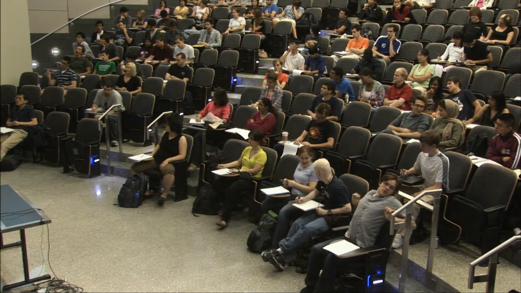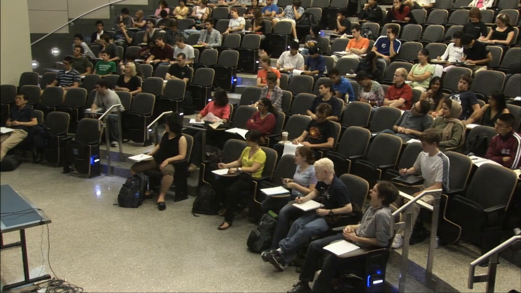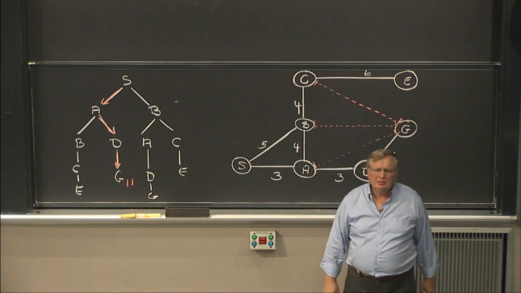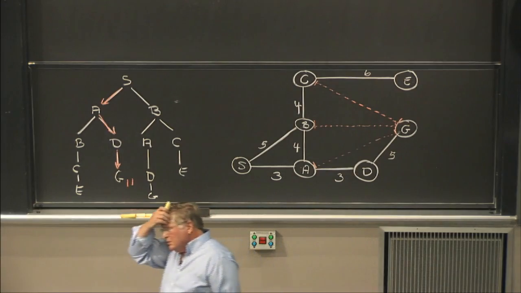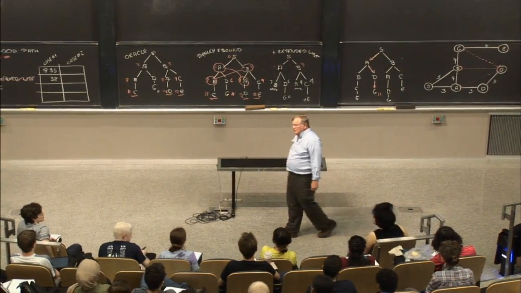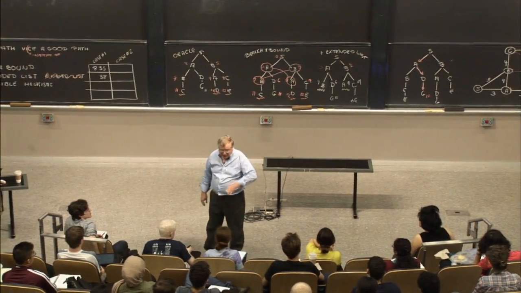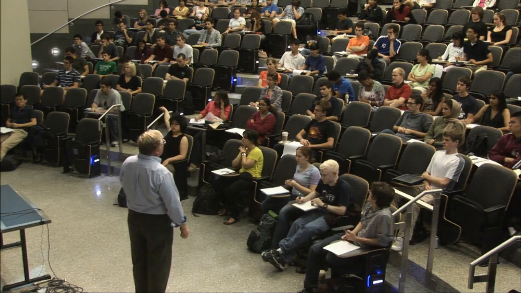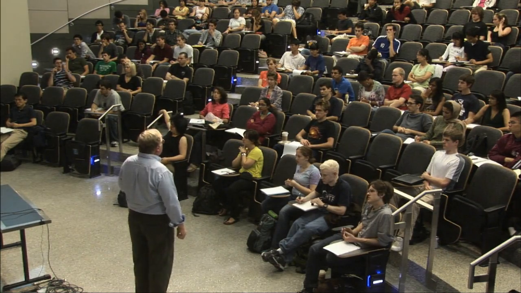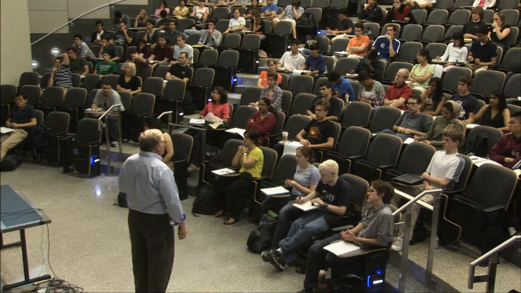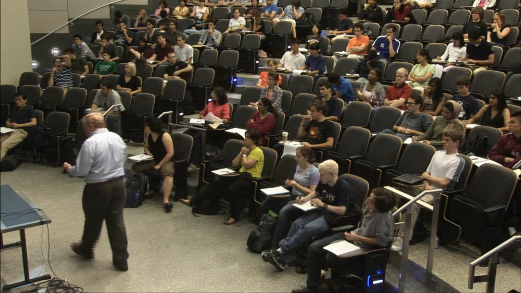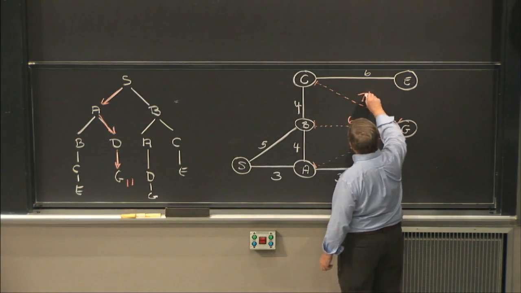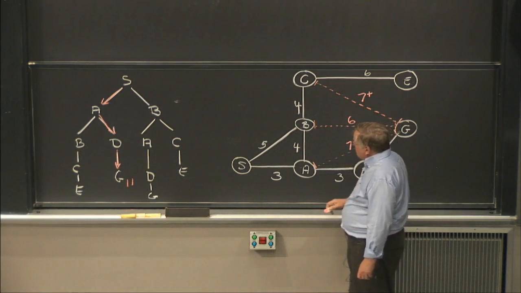But if we look at this example, what's the shortest possible length of a path that's already gone from S to B? What do you think, Tanya? Well, first of all, it can't be less than 5 because we've already gone that distance. So when I say what's the shortest length of any path that there could possibly be that goes from S to B, we know it's at least 5. But can we say something more about it? Especially when we look at these airline distances and note that this airline distance is 6, and that's a little more than 7, and that's a little more than 7. So what do you think?